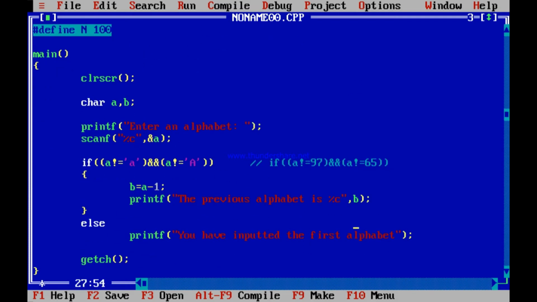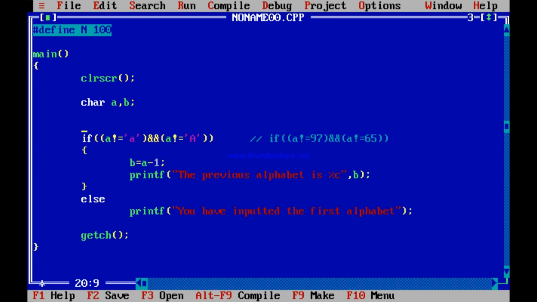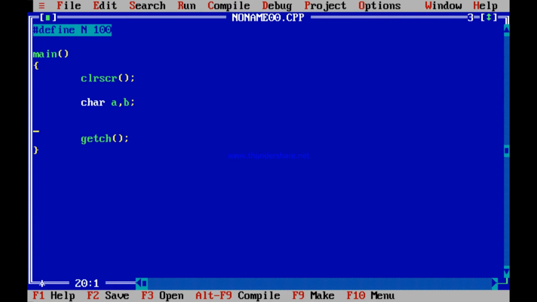Very simple. You don't need that input here. This input is no more needed. You can avoid this input. What you need is a for loop. Let me get rid of this entire program. I've got rid of this entire program. Let's see whether I need this char ab or not. See, I can do one thing. For i equal to 97, i less than or equal to 122, i++, I can print i.